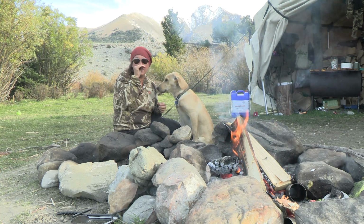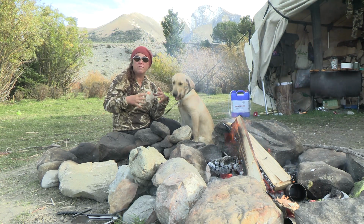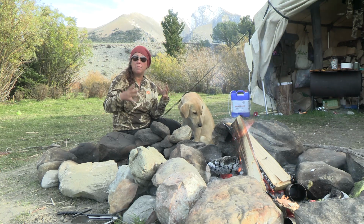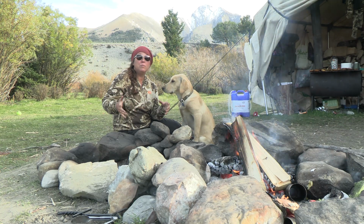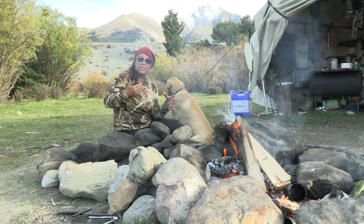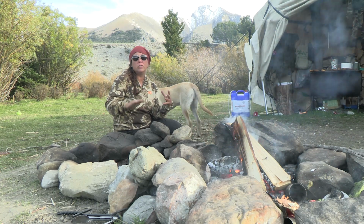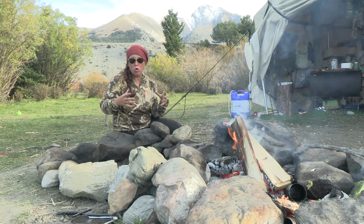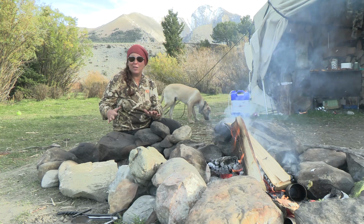If you don't have a Dutch oven and you're starting to think about buying a Dutch oven for cooking in the ground, one, the size of your Dutch oven does matter. You need a Dutch oven that's big enough for whatever you're cooking in. There's going to be airflow all around the sides, and you also need airflow underneath whatever you're cooking as well. You pretty much want it to be just like your oven at home, but smaller and in the ground.